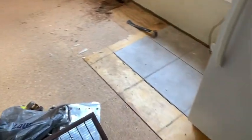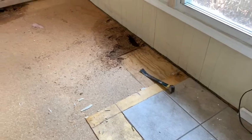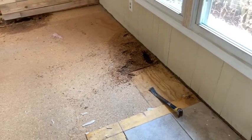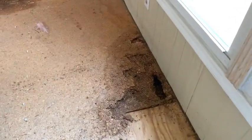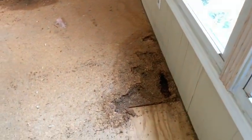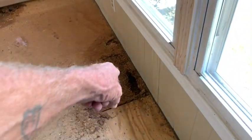So if you don't do wall to wall, that's what you might end up with, having to come back and refix, and that is a nightmare. So do you do one little piece in front of the window, or you do the whole floor? You got your choice, but if you don't do the whole floor and you have another leak, that's what you're going to have, period.